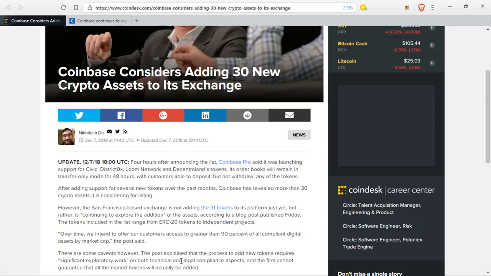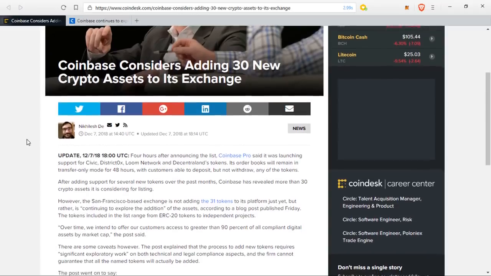So what's happening right now is, and I'm pretty sure you see exactly where this is going, Coinbase announced before that they were not going to add other cryptocurrencies at the end of 2017 and the beginning of 2018 because these coins were not compliant within the United States. And then we had news that Coinbase was opening up an office in Japan and that Coinbase was opening up an office in the United Kingdom. I'm not sure if there's actually one in mainland Europe. The point is, I assumed that they were going to simply add the other tokens that they could not add in the United States but on the other platform. And this seems to be exactly what is going on.